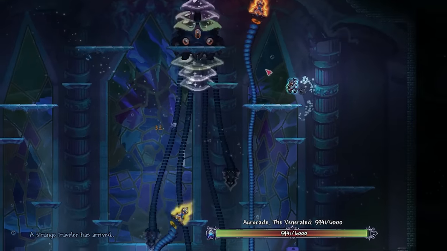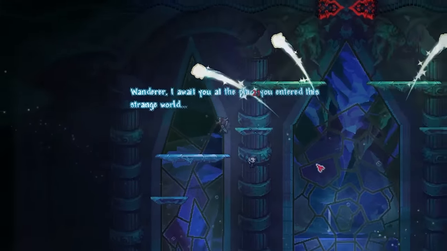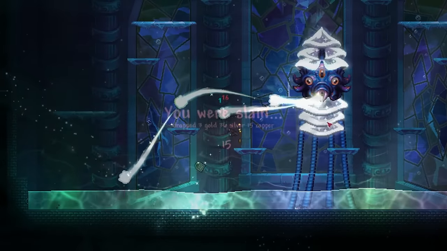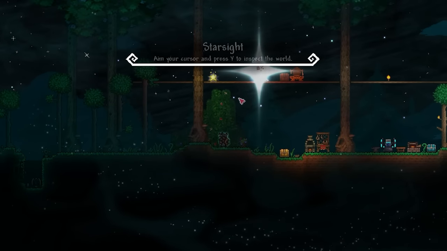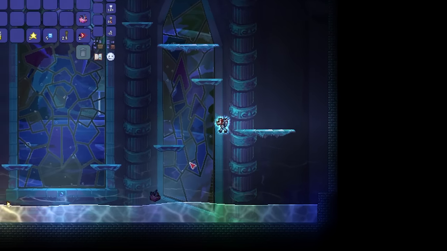During the fight, I got a popping message of a strange traveler has arrived. This message genuinely confused me. It distracted me, so I can use this excuse for me to lose on my first try against Auroracle. It turned out to be a crow traveler NPC that I can interact with. This guy gave me the Starsight ability. This ability allows me to scan objects. It's useful, I guess. Then we went to fight the Auroracle again.